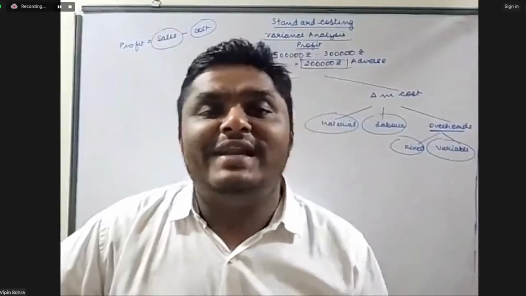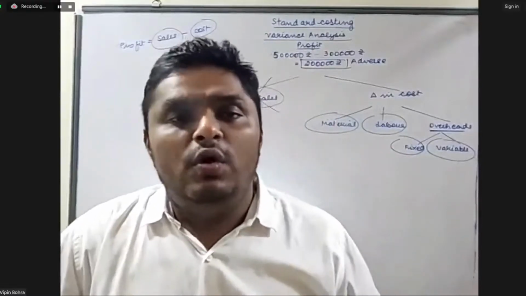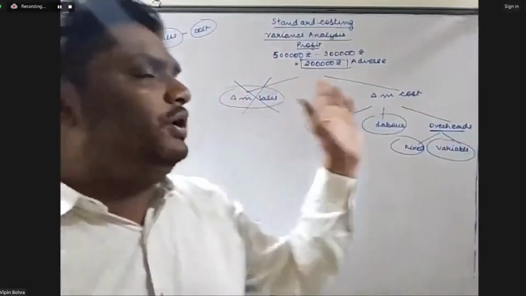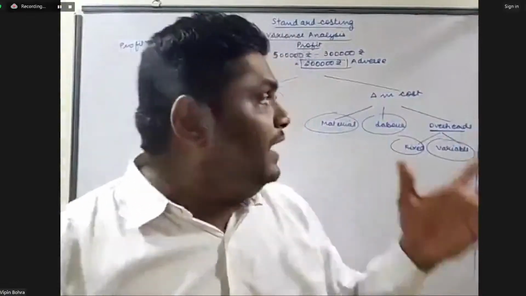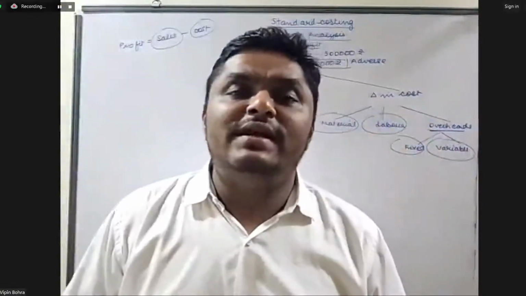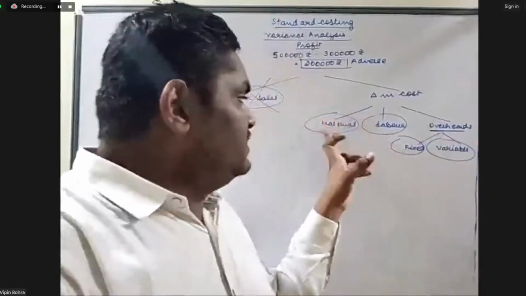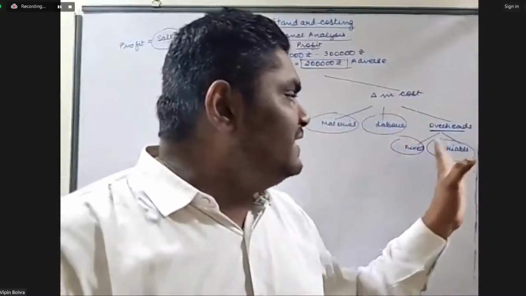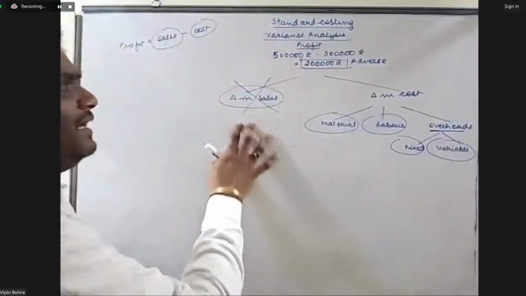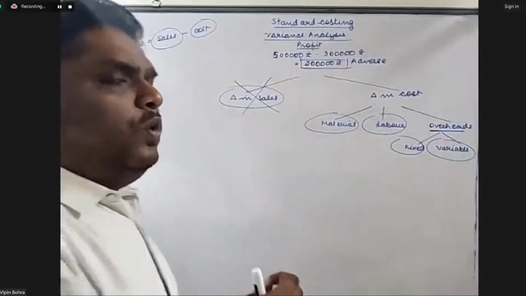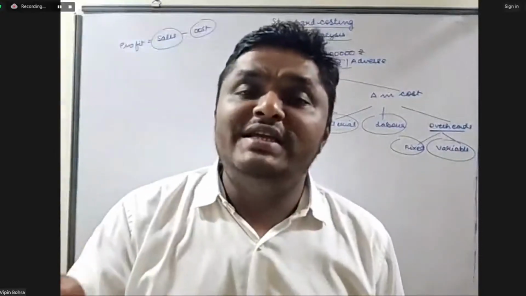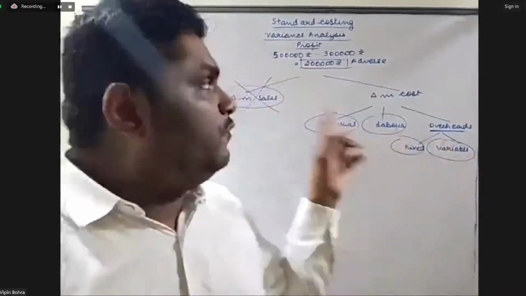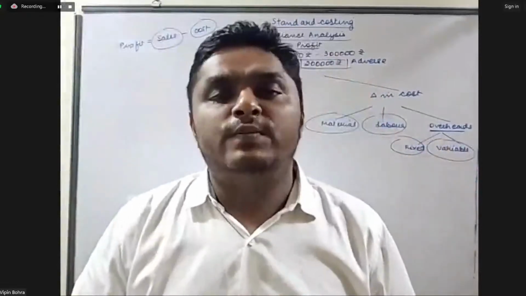So what are the factors responsible for this loss of 2 lakh? When talking about profit, if there is any deviation in profit, it can be due to a change in sales or a change in cost. When talking about cost, as discussed earlier, there are 3 major elements of cost: material, labor, and overheads. Further, overheads can be classified in 2 parts, fixed and variable. So these are the factors responsible for this loss of 2 lakh. We have to deeply investigate each and every department to figure out who is contributing to this loss of rupees 2 lakh.